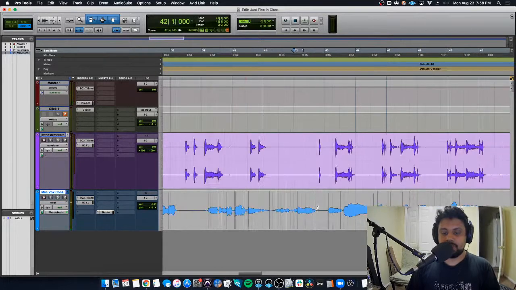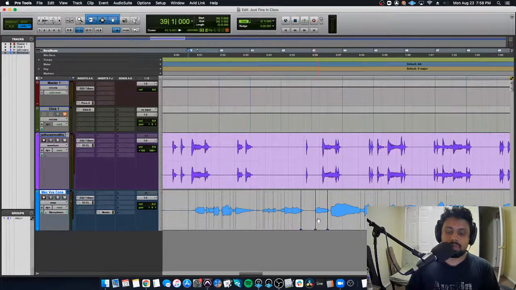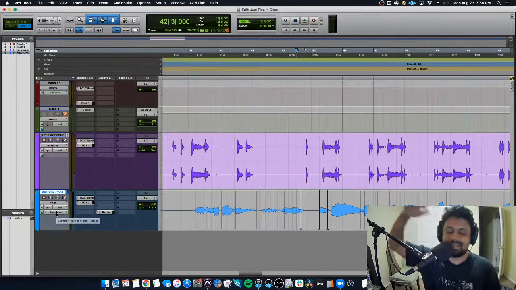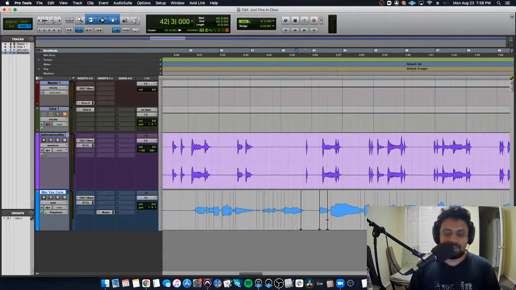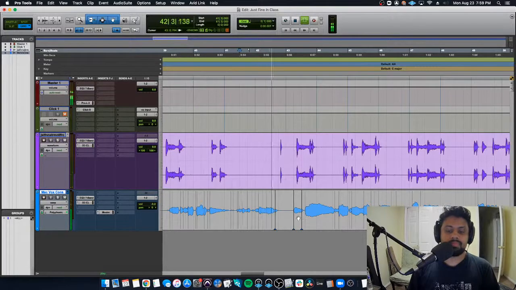Maybe I want to change the pacing of this. Maybe if I hold shift, click, move this... Oh no, my computer's just not having it today. So I shifted over to polyphonic because it's a much more advanced algorithm. It's a slightly more advanced algorithm than monophonic, and you can do that if you need to. You don't have to stick to traditional standards.